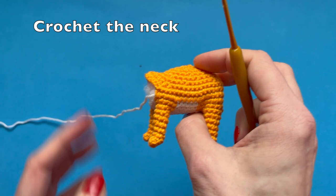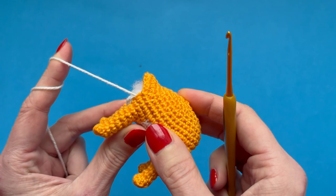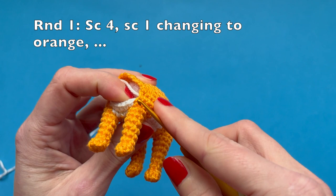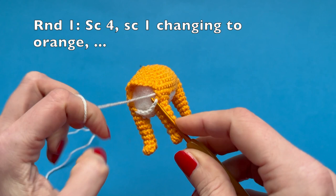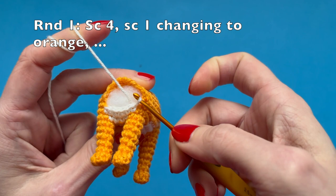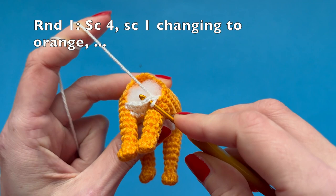And so we begin with the white yarn that we left here. And so we start by inserting our hook in this first white stitch here at the opening. And that's where we join this white yarn that's coming out of there. So we just pull it through. And then we start crocheting in the next stitch here. So we make 4 single crochet.